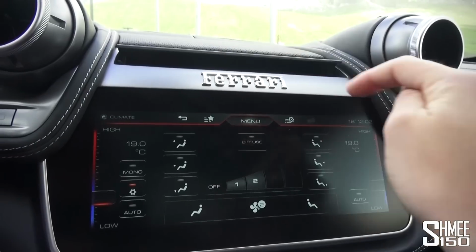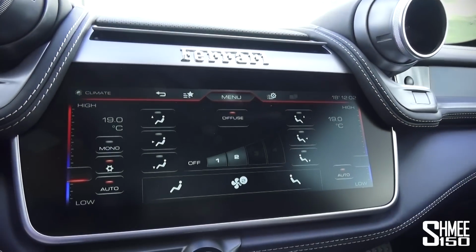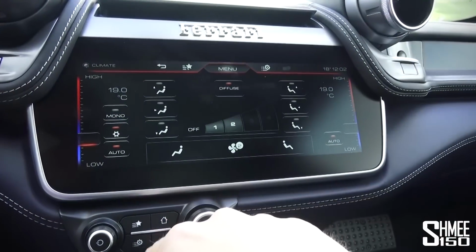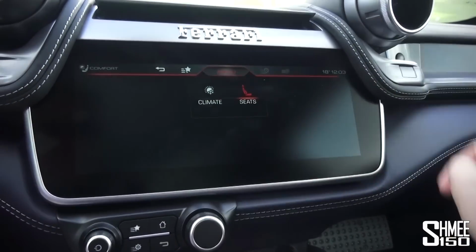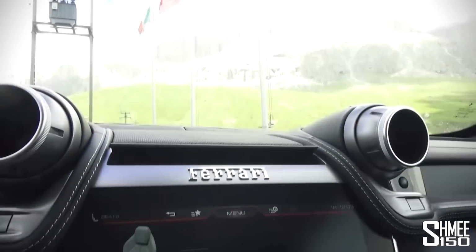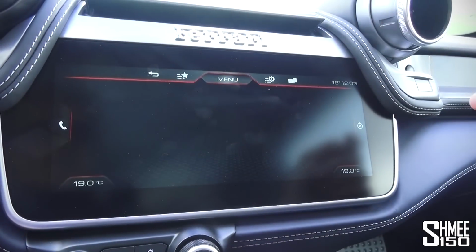Diffuse is that, which will shut down, and then you feel all the air coming out the vents. That's what keeps it super quiet, having that to feed air into the cabin. All the controls that are down here are replicated there, so you can do all of that, which is quite nice. Fun little thing. And then if we go back and then to the seats, you've got similar controls for playing with your seat heating of the different seats and things, but we don't need that today. Even though it's a little bit cloudy, it's rather warm out there. Everything is beautifully presented. It works very, very nicely.